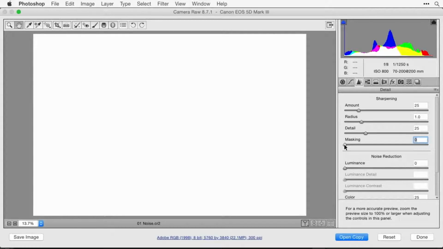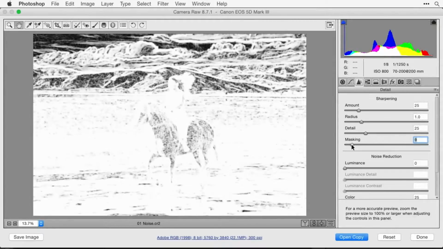Right now, it's showing me a mask, like a layer mask. It's just a mask within Camera Raw. And remember with masks, if the mask is white, it means let this layer show up, if it was a layer mask. Well, this means let the sharpening show up. And if I bring this slider up, do you see how black starts being introduced in a mask? And you remember how in a layer mask, if you paint with black, it hides whatever's in that layer? Well, in this case, it's hiding the sharpening. It means it's not going to sharpen those areas that are turning black.